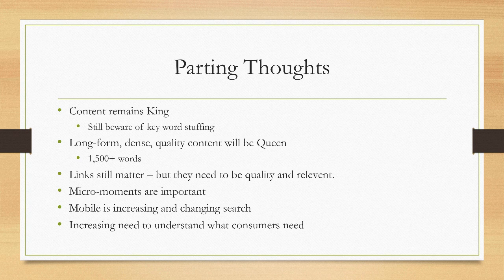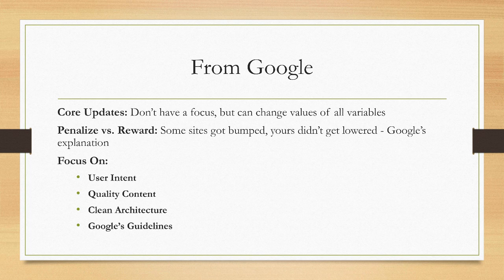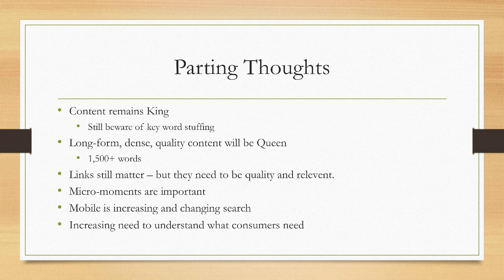And there, as I said numerous times, there's this increasing need to understand what consumers need. That's what we as marketers should be doing. But if you remember back to the last slide where I said user intent, well, that's what this is all about. And it's all about going back to those micro moments and 0 moments of truth that will help you understand that, so you can provide quality content for your users, for Google search engines to find and send people to. Anyway, that's your kind of basic guidelines for SEO and a couple of updates.